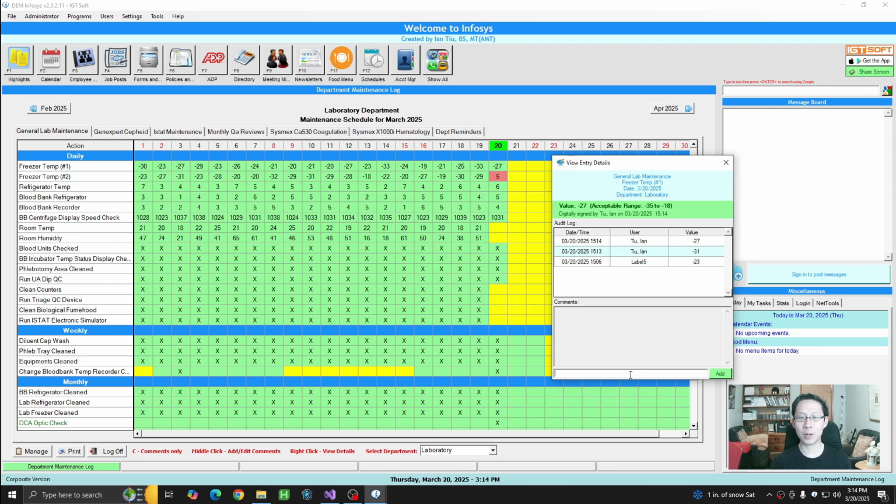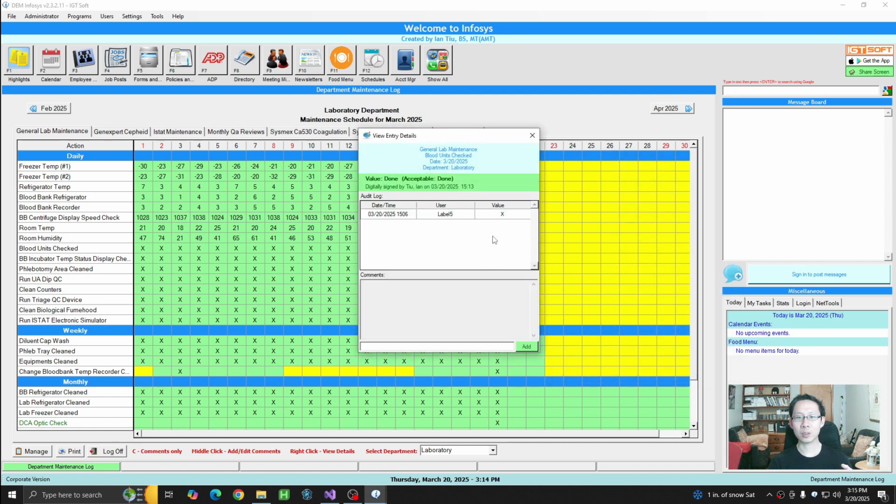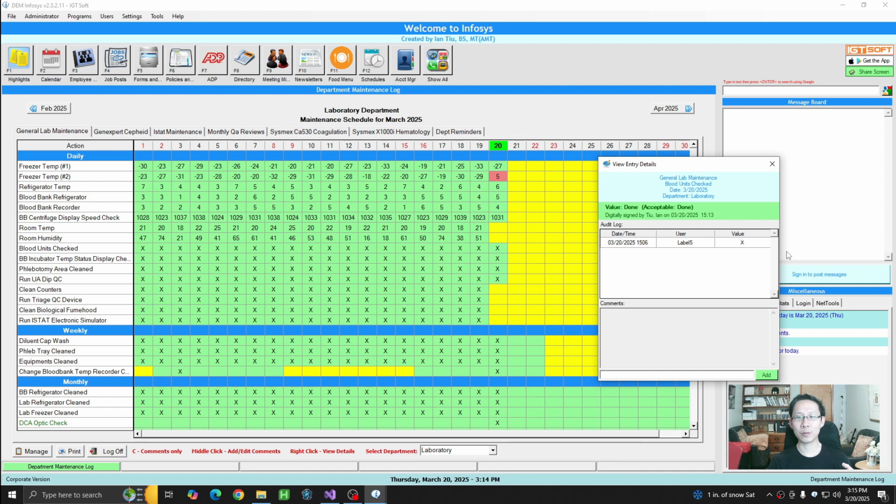If I need to add comments, I'm just going to add one, for instance. It will look like a chat, so you can collaborate. If a different user goes in and right-clicks, it will just show as a chat. So you'll have the time log and then the message. And if it's a task, it will still do the same thing. It will just have the value.